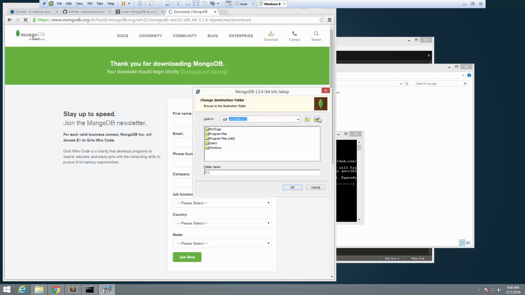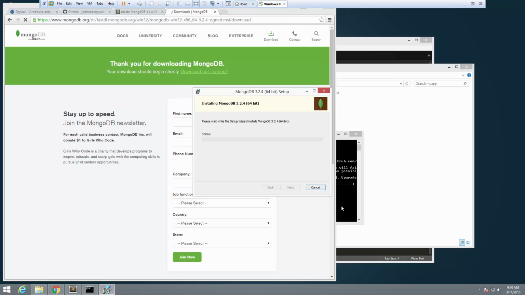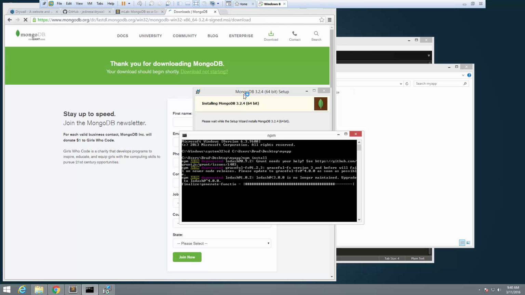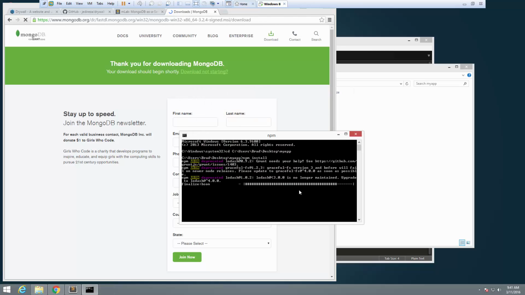So go there and create a new folder called MongoDB, and that's good. That's still going on. Finish.